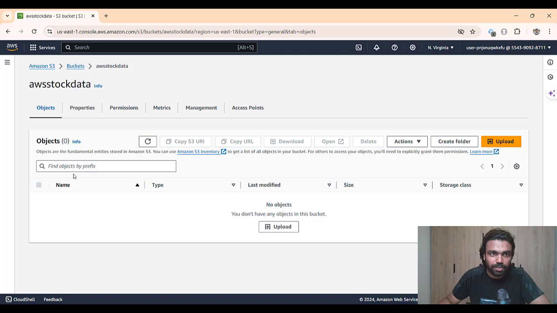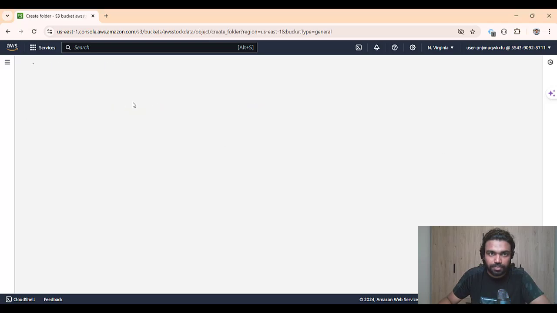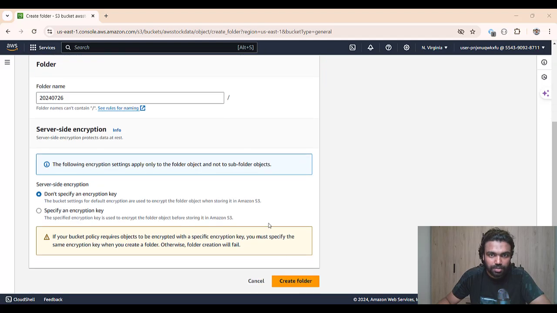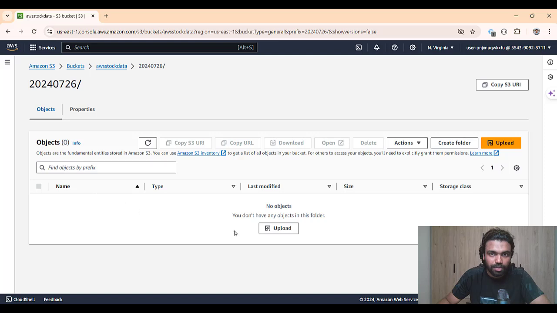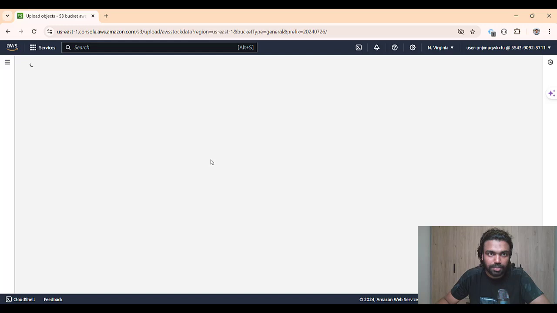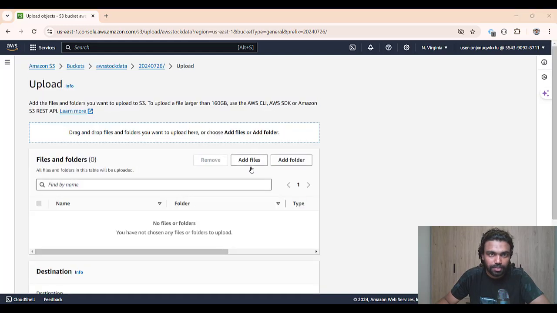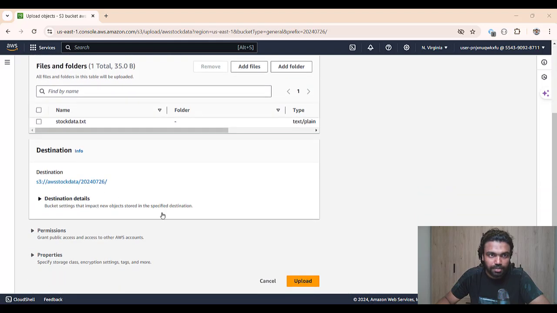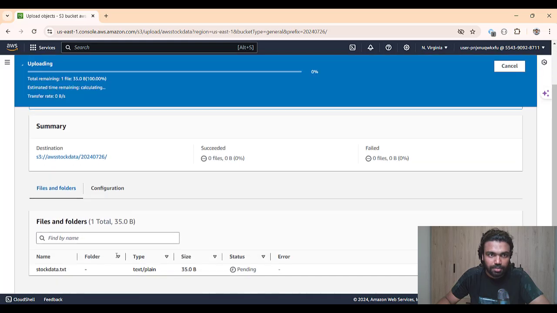Now let's say the third party would create the files in different folders, and the folders would be named like the dates. Whenever a new file is uploaded, it would be created in a folder of that particular day, and then we'll have that stock file. For this example, let's just manually create that. So I can go to create folder, and I can provide the name, and now I can just create that folder. So this folder is created under this bucket. And let's just upload a dummy file for our application test purposes. I can just click on add file and upload a file from local. So I uploaded this text file and this is its destination. I'll just upload it. So now I have a file here.